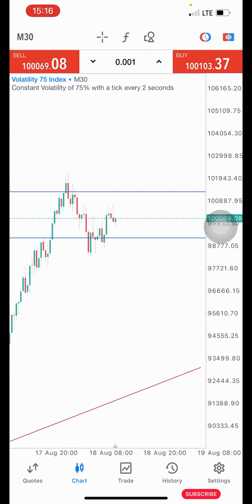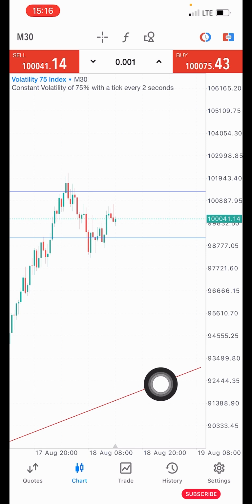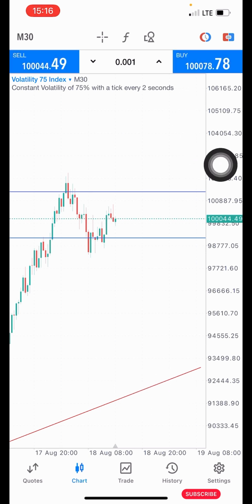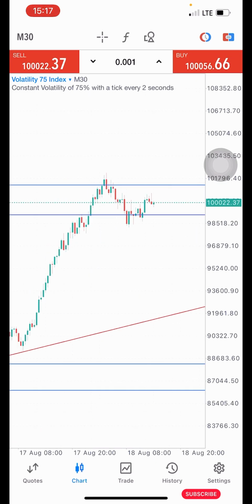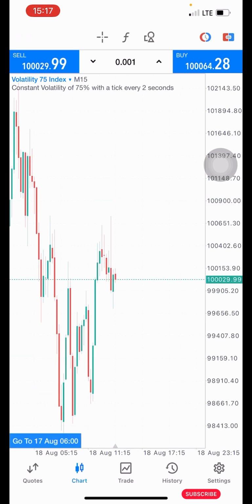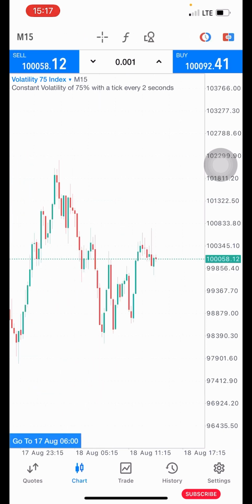All right, so now you can see if I'm to take any sell from here, this is going to be my TP area, because there's a support here that might bounce price to the upside. All right, so you need to plan for all these things, all these important areas in the market. Okay, now stepping down to the 15-minute time frame, where I like to take my entry.